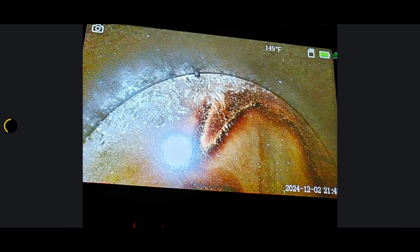Let's go back. Oh, I want to show you guys this. So actually, right there in the center, that's a piece of the ceramic. It was laying in there still. We tried to get it out, but we couldn't get it out.